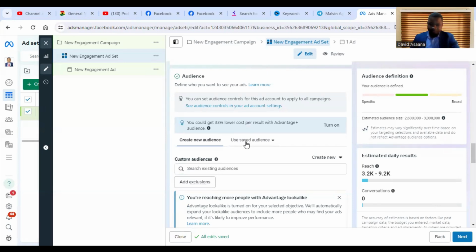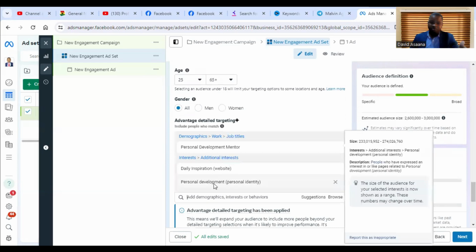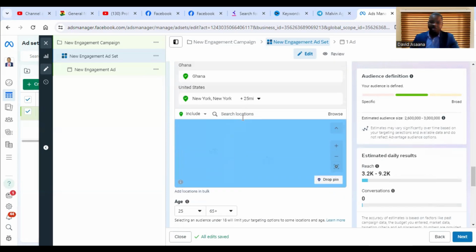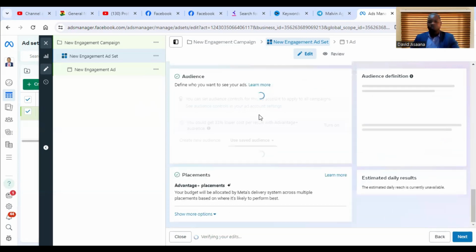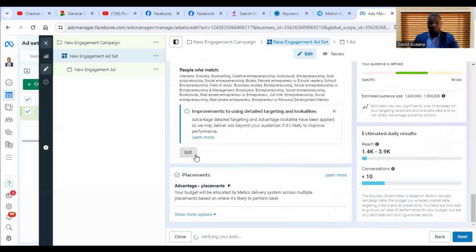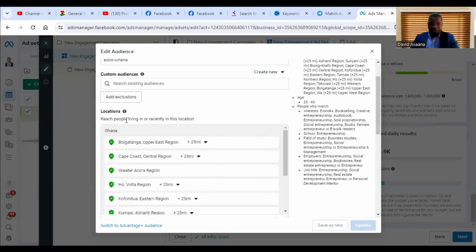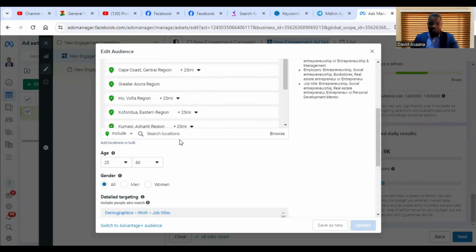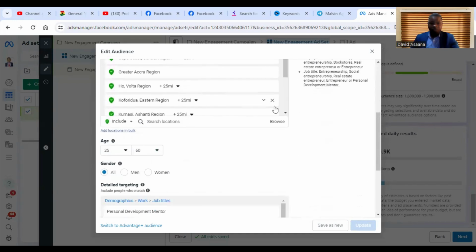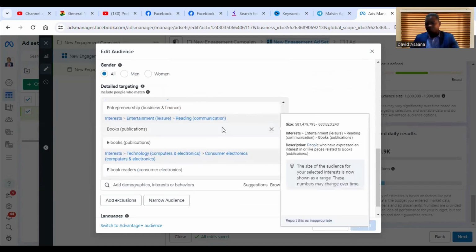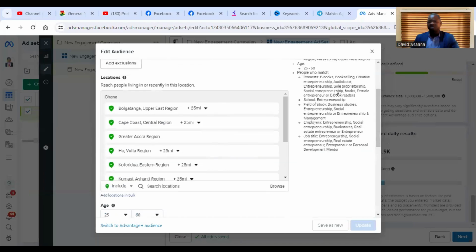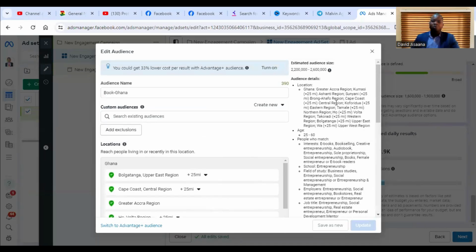So even if you were not able to add some of the detailed targeting terms, you could have just clicked on what? Save. So after you have saved it, you could have come and clicked on use saved audience. Then you can edit one of these. So when you click on edit, you see, you can add the video locations that are the right locations. And then also you can add the detailed targeting terms that relate to whatever you're going to sell. This is just a demonstration. So when you do this, your advert is going to show to the right people.